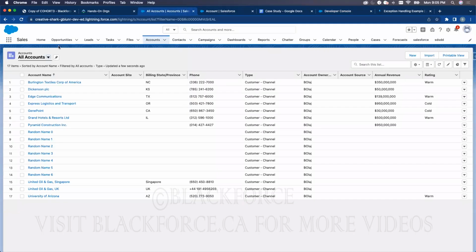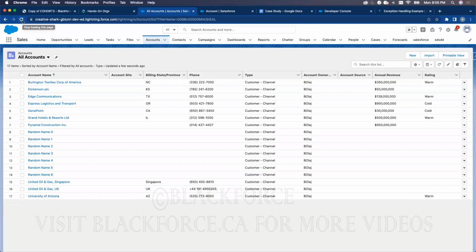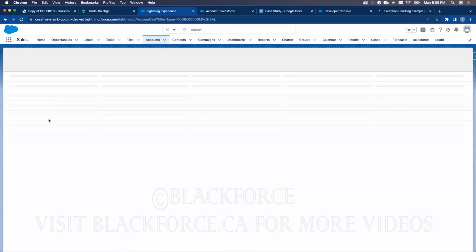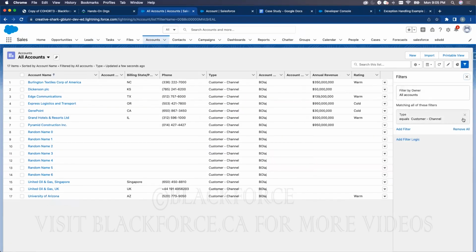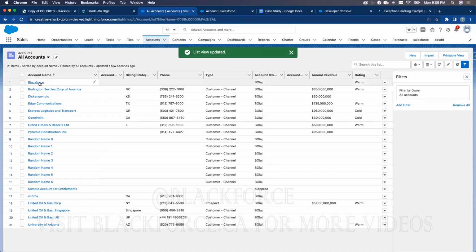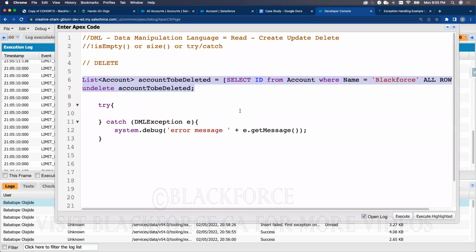If I refresh this, I have mistakenly deleted a record I shouldn't delete. Now, I want to, where is all accounts? Blackforce. Okay, Blackforce is now back. That is how you carry out a simple delete and undelete.